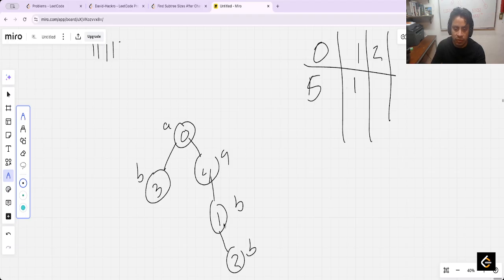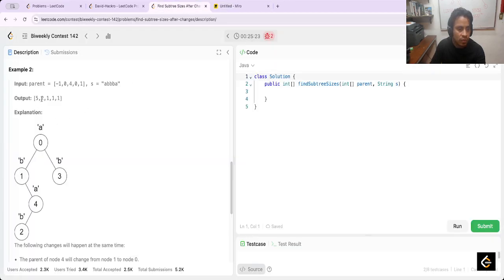For the 2 is 1 or 0. For the 3 is 0, and for the 4 is 2. 5 2 1 1 1. Why?